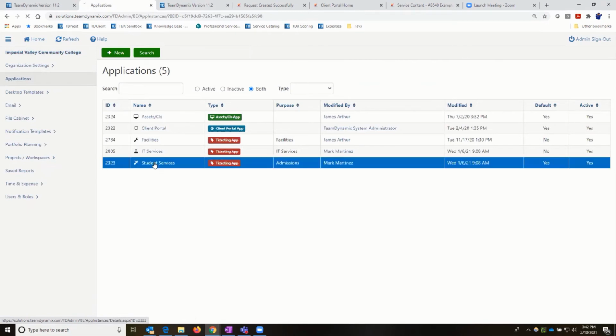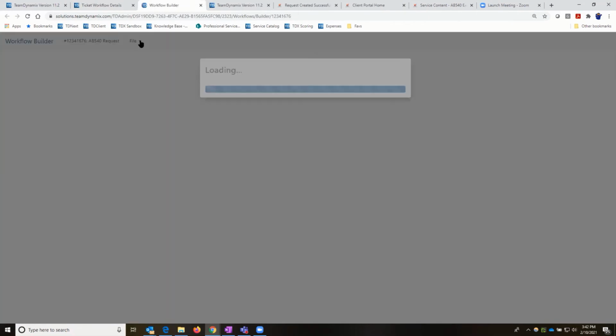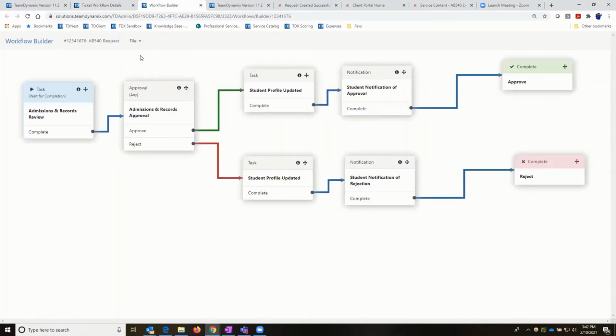So I'm going to go back into your student services. I'm going to go back into your workflow. And I'm going to go into this one. Anytime I need to edit something, I do need to check it out. And then the overall workflow details.